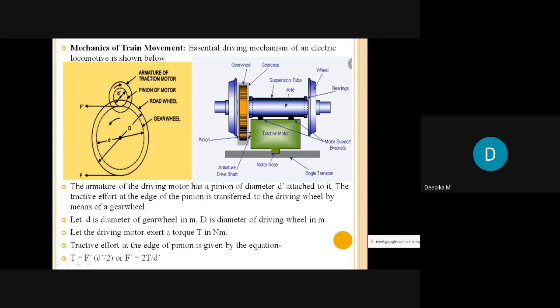So for this road wheel, where will the input be? Input will be coming from the gear wheel, correct? Because the gear wheel is attached to the pinion, whatever the input at the motor will be, the same will be at the gear wheel. And this has to be transferred to the road wheel. So the output power will be at the road wheel and the input power will be at the gear wheel. Hence we have written output power as torque at the road wheel into angular speed of road wheel, divided by torque at the gear wheel, or at the edge of the pinion, into angular speed of gear wheel.